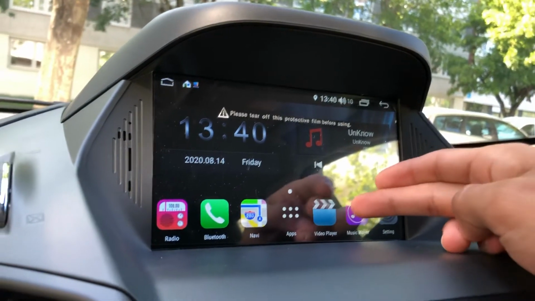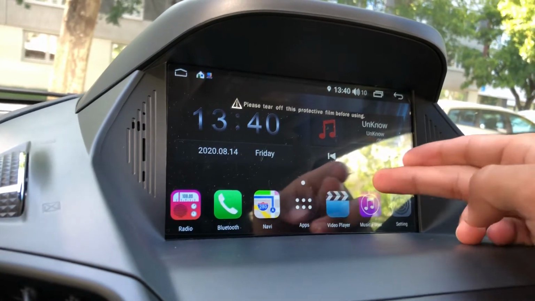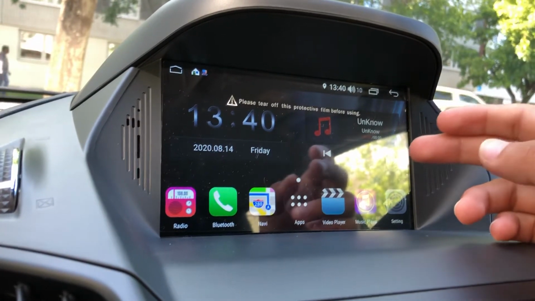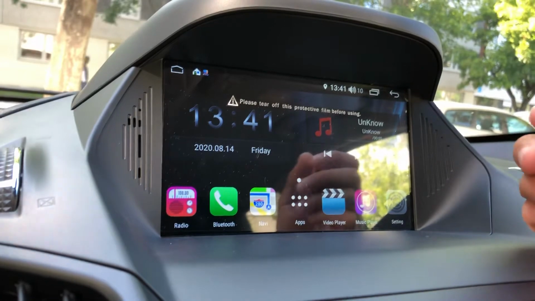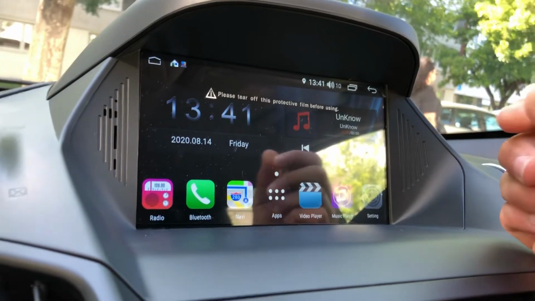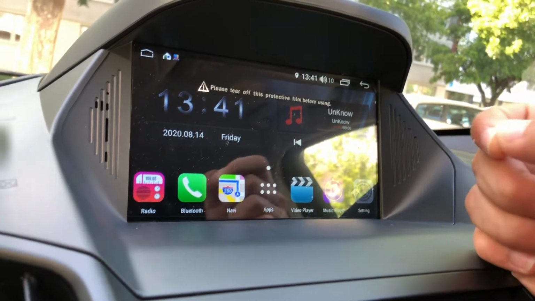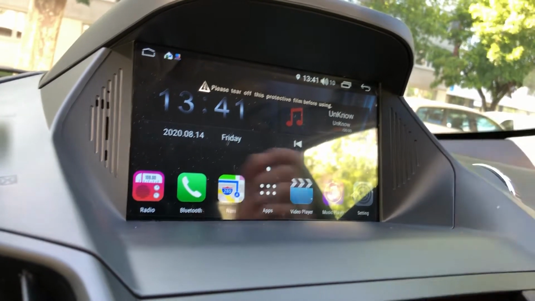Then it has a built-in video player and music player, but these two players are used if you want to listen to songs or watch videos externally, like if you have a memory card or a USB drive, then you can insert the USB drive or the memory card.